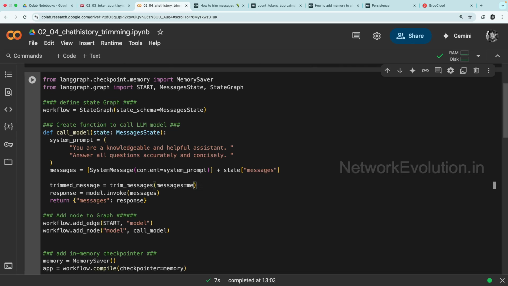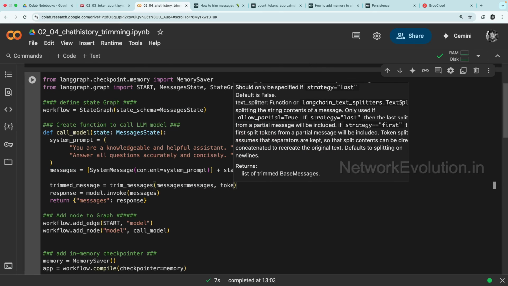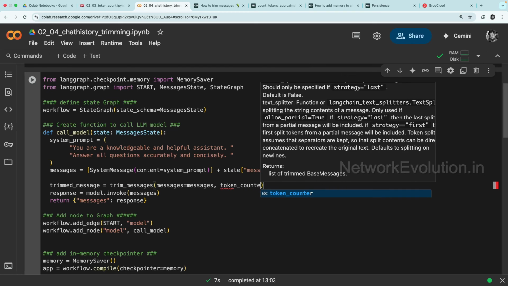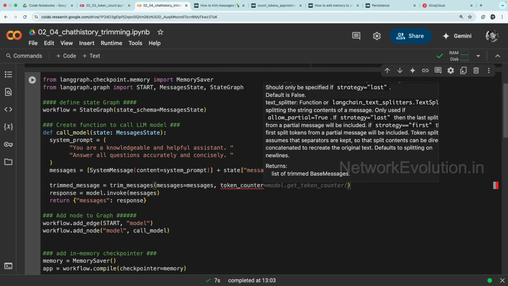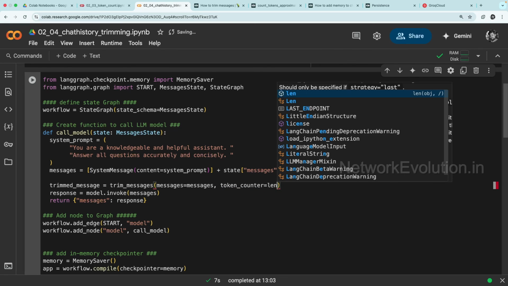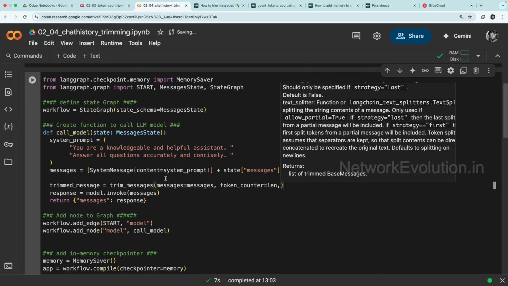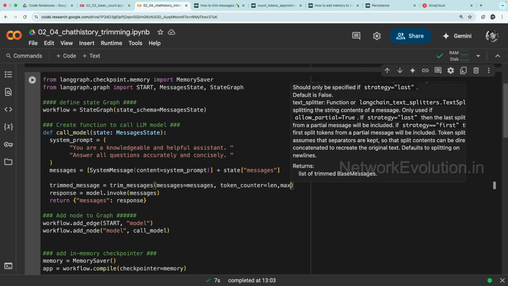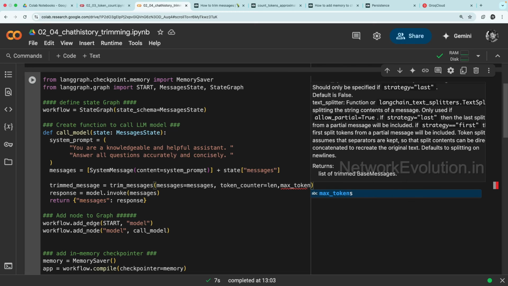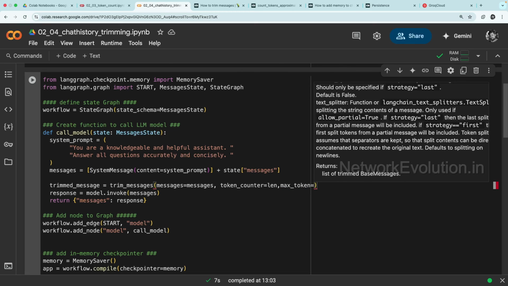I'll give messages equal to this messages, then token counter equal to length. If you give length, it will count the message length. Then for max tokens I'll give 5.